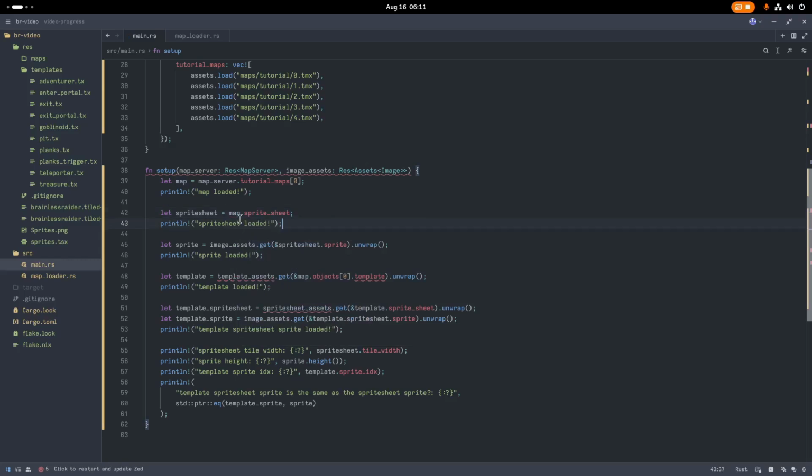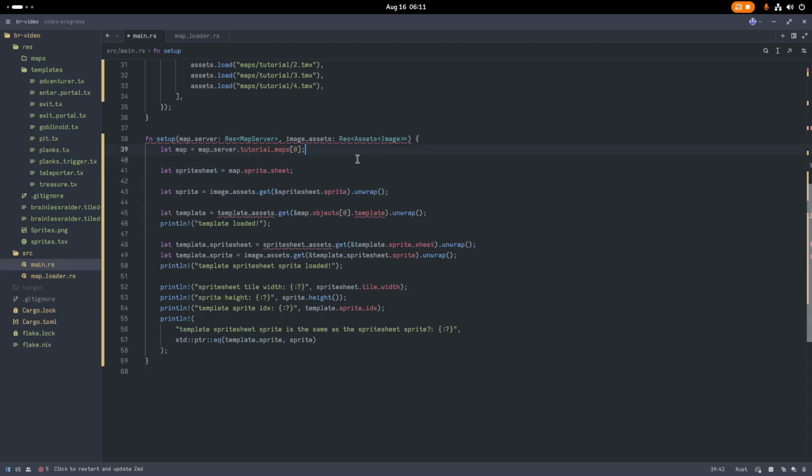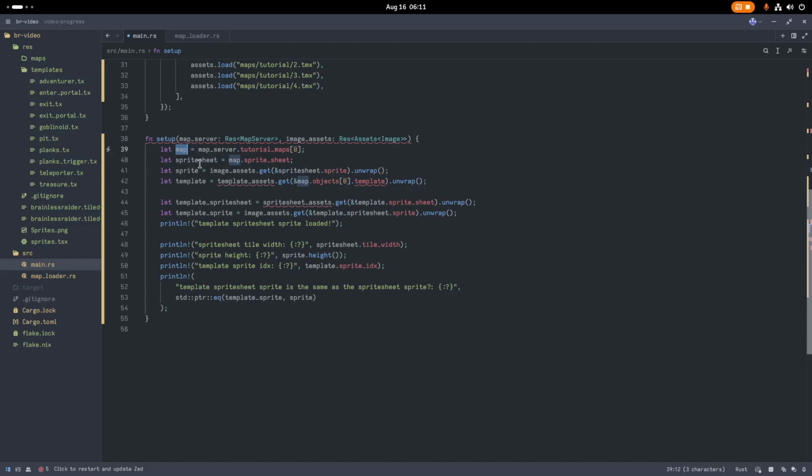Look at how much easier this is already. The sprite itself is going to be, oh, we're still going to need to use the image assets for that. And it's going to do sprite sheet sprite unwrap. So let's get rid of all these loaded checks because we've already proven that we're doing that just fine. Template is going to be map objects 0. It's not even going to be a template.